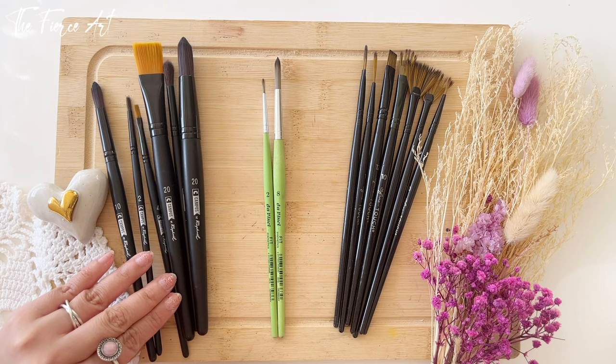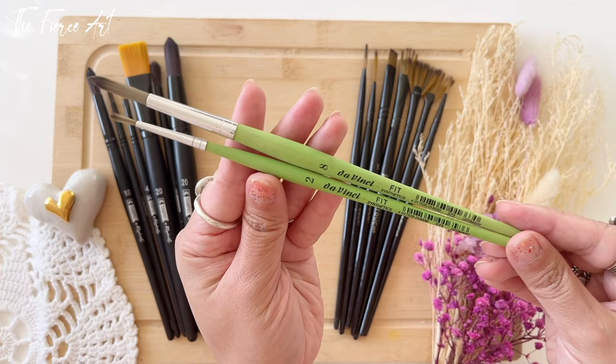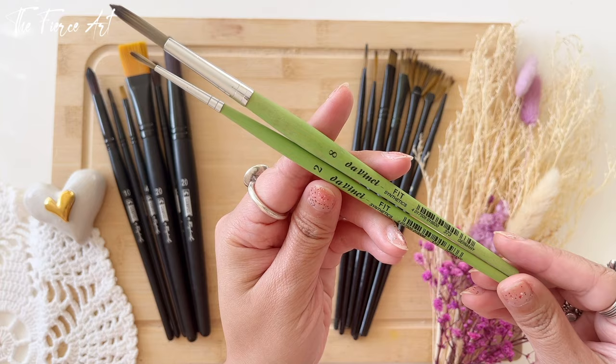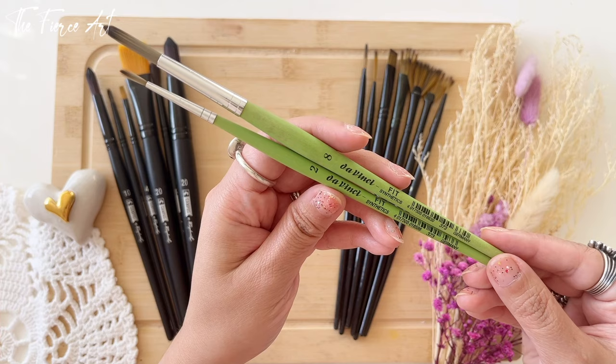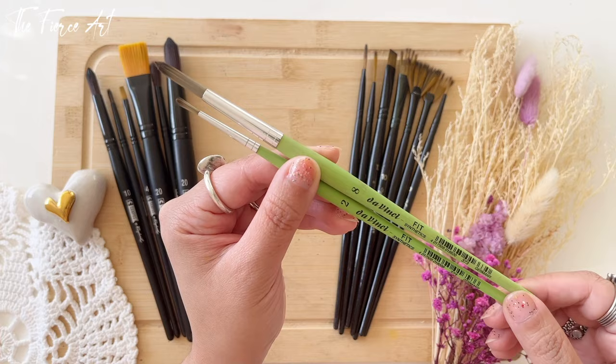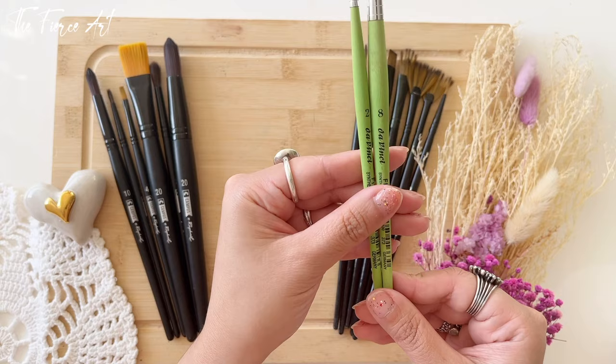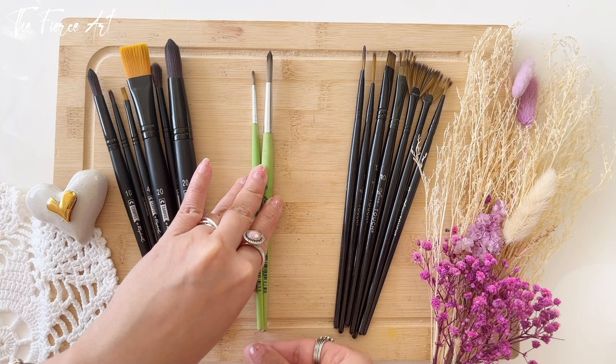Those were my first watercolor brushes. And then I went to an art store and I was not ready to spend a lot of money yet on brushes. I found this one and I was like, those are cute, nice color, and it says DaVinci. I was already researching a little bit about watercolor brush brands and I saw DaVinci — it had very good reviews, highly recommended. This is their entry level set, student watercolor brushes. It was super lightweight and I like this handle. I still use this sometimes as a backup. But you will see my favorites as the video goes.